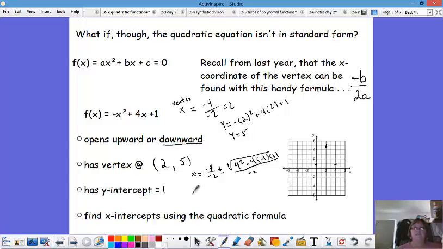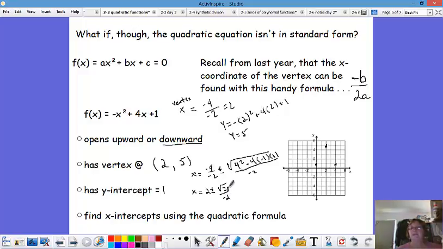Okay, now we're going to simplify. X will equal 2 plus or minus, it'd be 16 minus 4 times negative 1, so that's 16 plus 4. That's the square root of 20 under there, all over negative 2. And I'll tell you right now, the negative down here is really not going to have any effect since we're looking for both positive and negative. So the next time I write this, I probably won't write the negative 2 down there.